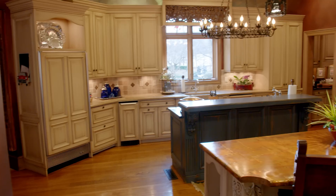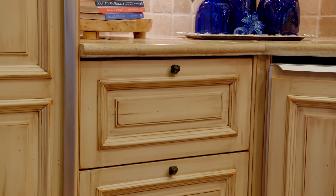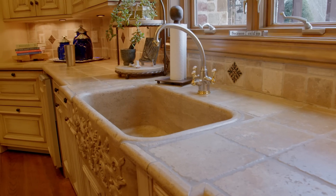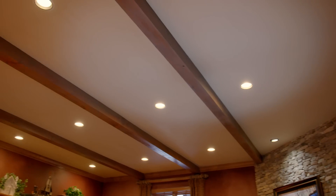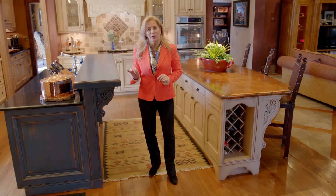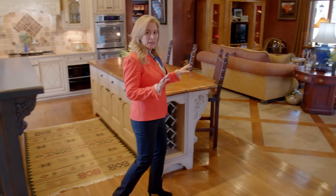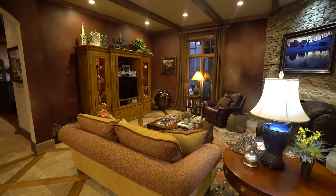So here we are in the kitchen, open to the family room and breakfast room. In terms of the overall architecture and design of these rooms, I think the homeowners were inspired a lot by Santa Fe, New Mexico, having natural elements, the stone on the back mantel, copper here on the counters. And you can see the beam detail continues through the house. It just has a really soothing overall look and feel. On this side over here, we have the butler's pantry and set up for the dining room. I really love how all these rooms are open and connected. You've got the family room with a fireplace and it just has a nice, warm, intimate feel.